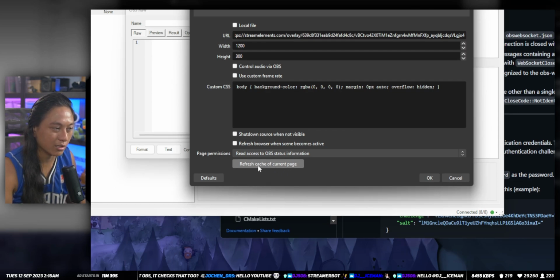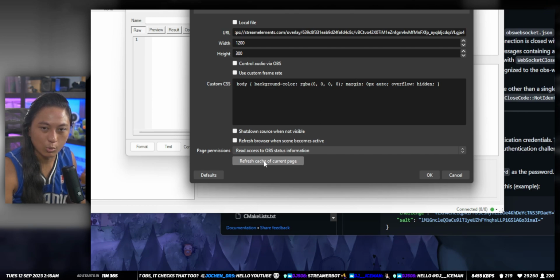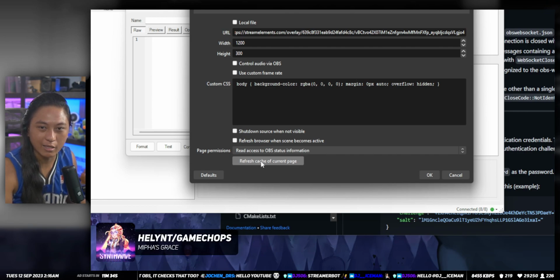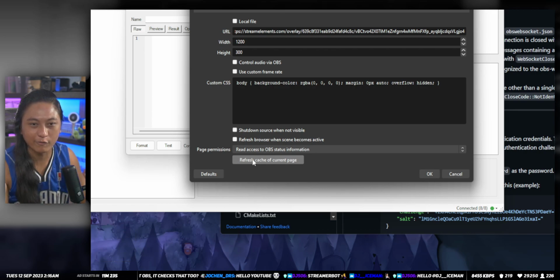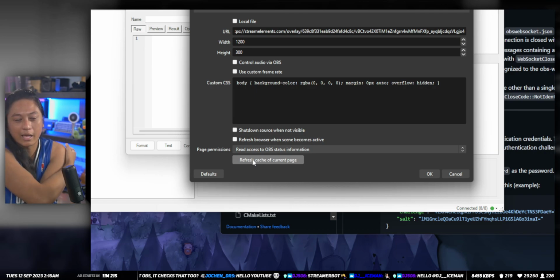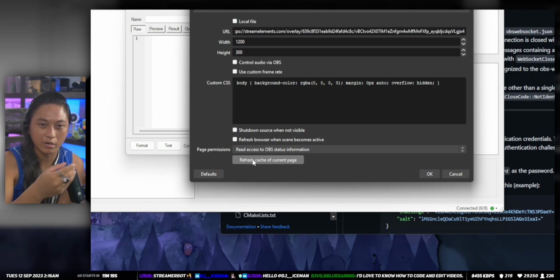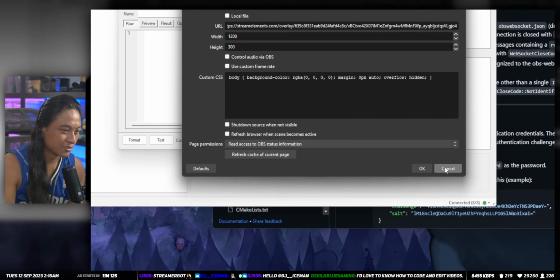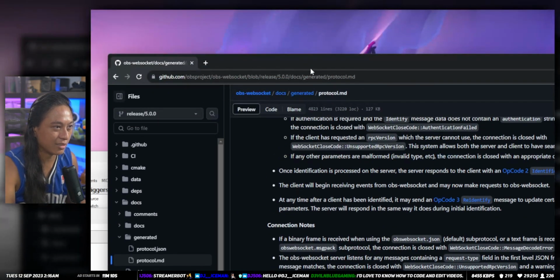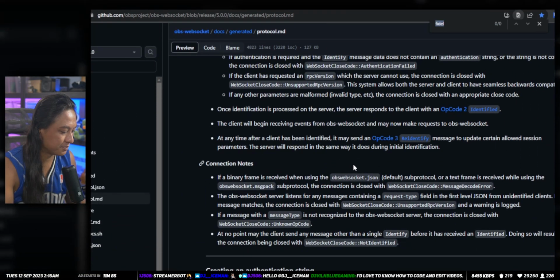Did you know you could press this button with StreamerBot without opening this window? You could refresh a browser source, programmatically push this button as part of your thing. So if you're making a StreamerBot action and you want it to refresh a browser source, you can tell StreamerBot to press this refresh button for you. The way to do that is there's actually a thing here. Again, this is nerdy stuff.